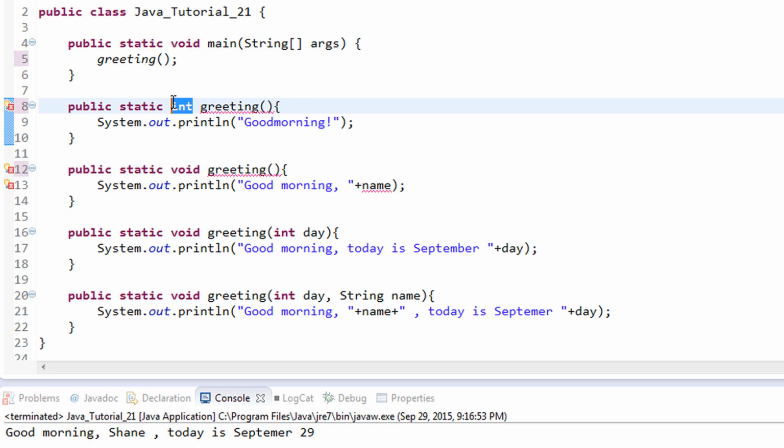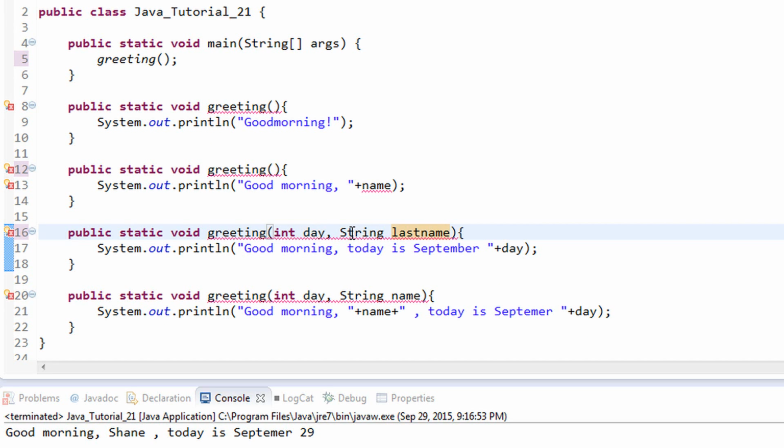The other thing that can get confusing for some people is that Java also doesn't care about the name. So even if you have, for instance, down here, this fourth one, we have int day and string name. Let's say if we did int day here and we did string last name. Java's still going to be confused with these because it doesn't care that the names of our parameters are different. All it cares about is, do these have the same number of parameters? Yes, they do. They both have 2 parameters. Are they the same data types? Yes, there's 1 integer and 1 string. In that case, Java says these are the same method. I'm confused. I don't know what to do.